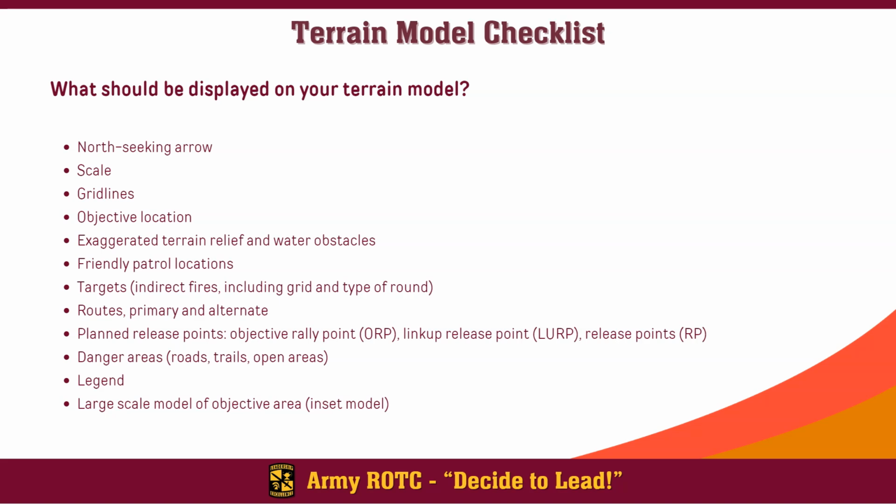You should definitely have your routes, especially your primary, but don't forget to mark an alternate route as well, because things never quite go to plan. And speaking of plans, make sure that you've got your release points pushed on there. So your objective rally point, maybe a link up release point, and then other release points as necessary.